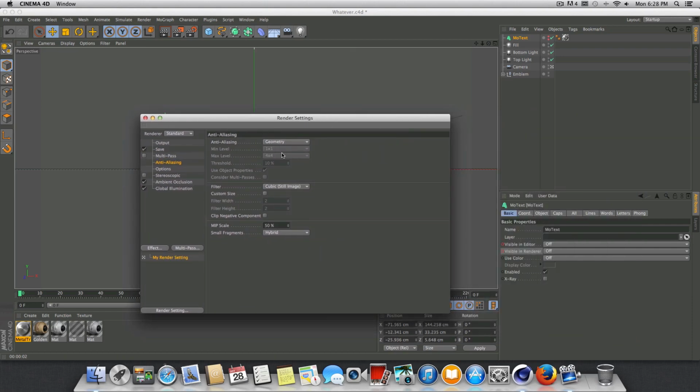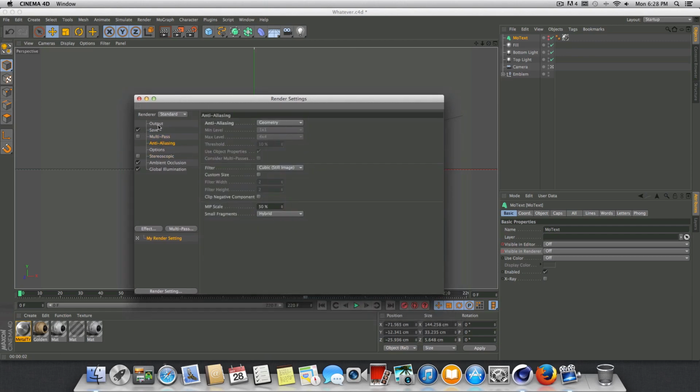And if you're having those issues, you'll definitely notice it. So you may want to change your anti-aliasing from geometry to best, and then just play with the minimum and maximum levels. But every time you do that, just keep in mind it's going to take longer to render. But in my case, I don't really feel that's necessary, so I'm not going to mess with that.